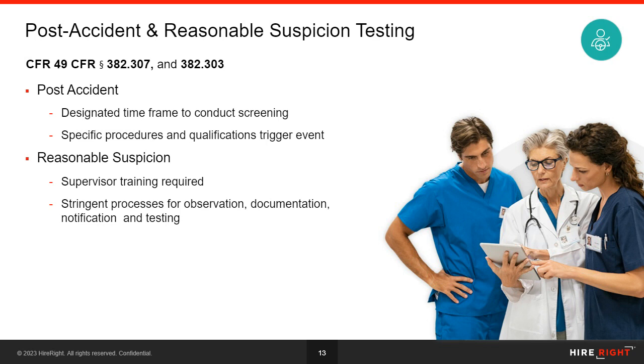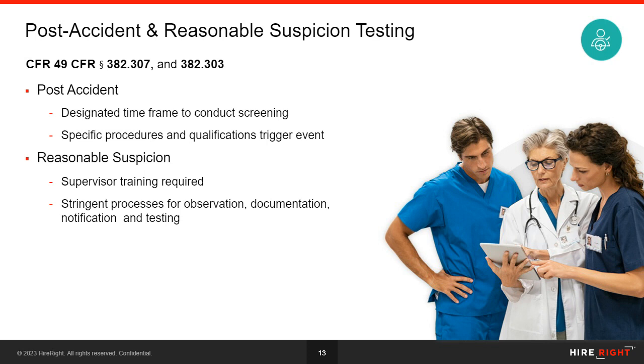Now, that one's a little bit weird because sometimes there'll be really minor damage to a vehicle, and if that vehicle could have left the scene on its own power, it's a functioning vehicle. There was some paint that got scraped, there was a little fender bender, the vehicle drives fine, and they're like, well, we have to have it towed away. That isn't a trigger for the post-accident testing, all right? The trigger is that the vehicle is not capable of operating under its own capacity any further and must be towed away.